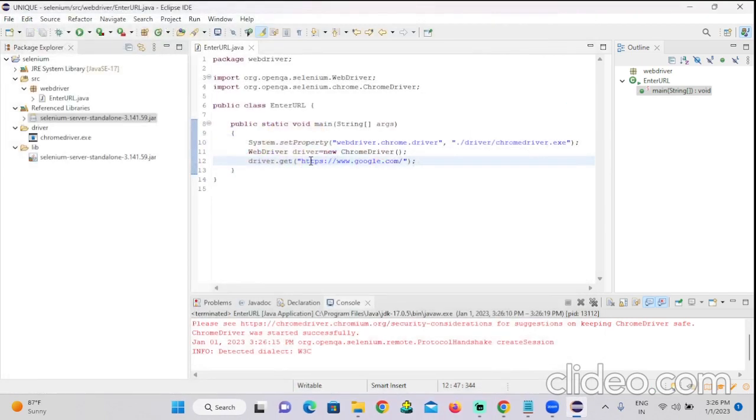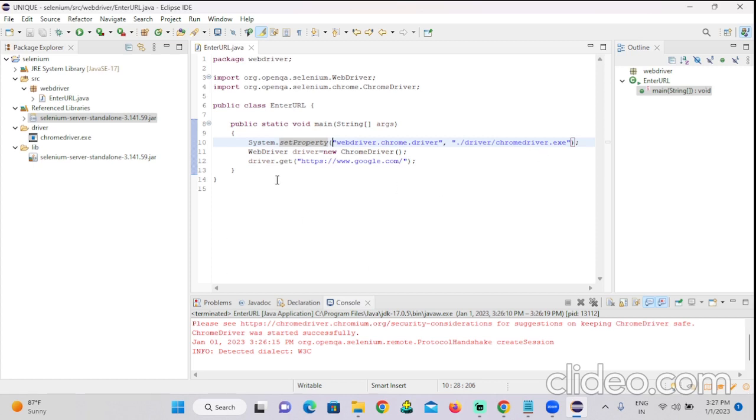So this is what Selenium is. Here, System.setProperty: System is a class of which package? The java.lang package. After System, we get System.setProperty. setProperty is a static method, and it takes the string key and the string value. The string key is webdriver.chrome.driver. For Firefox you can write the gecko driver, for Edge you can write the Edge driver. After that, in the string value we put the path of the driver, where the driver is exactly present.